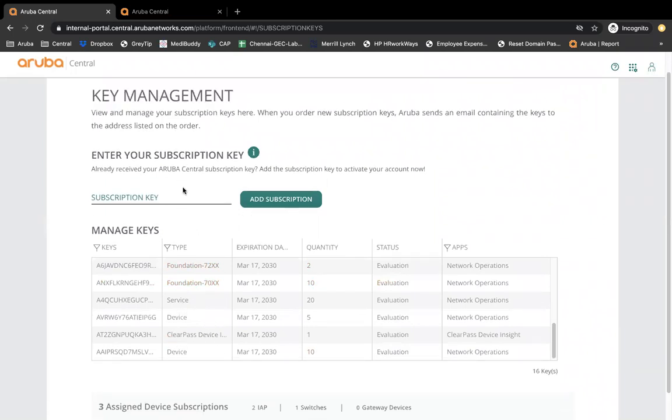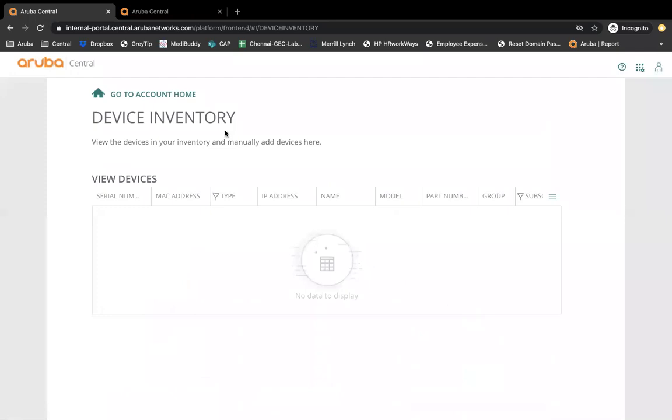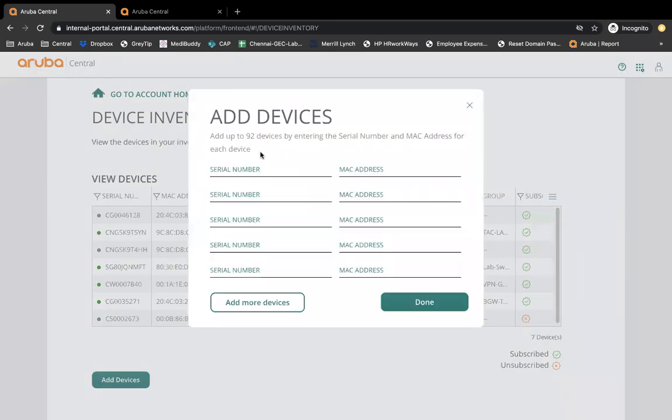So different sets of subscriptions can be added here. Once that is done, you go back to the account home and get into device inventory. This is where you would be adding a specific device, say a branch gateway, and that can be done, as I said, just with the serial number and the MAC address.